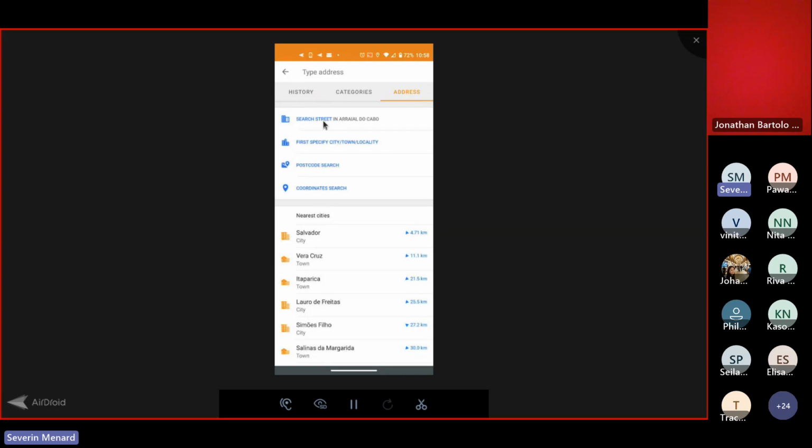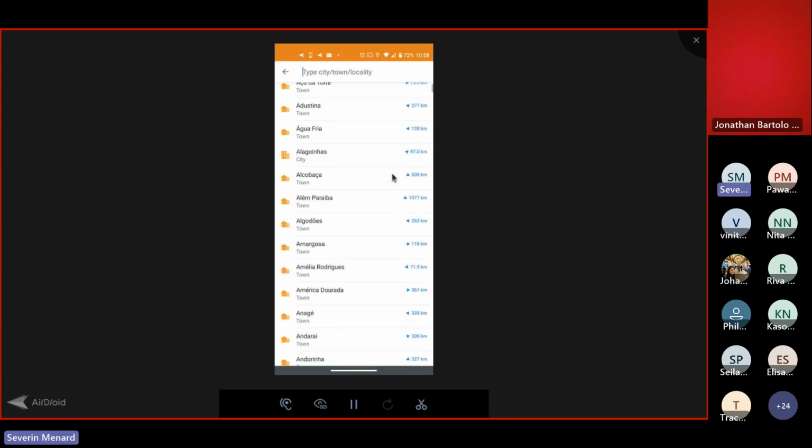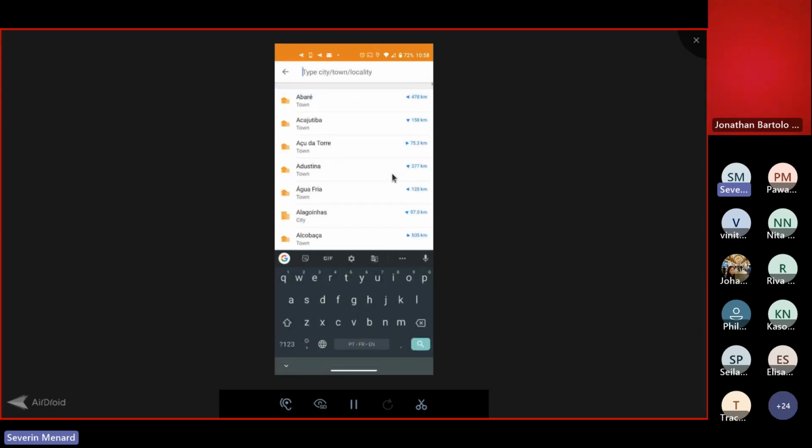So you will search, for example, a city. This is all the localities in the map that is downloaded where I am, something that's a bit 25 kilometers from there.